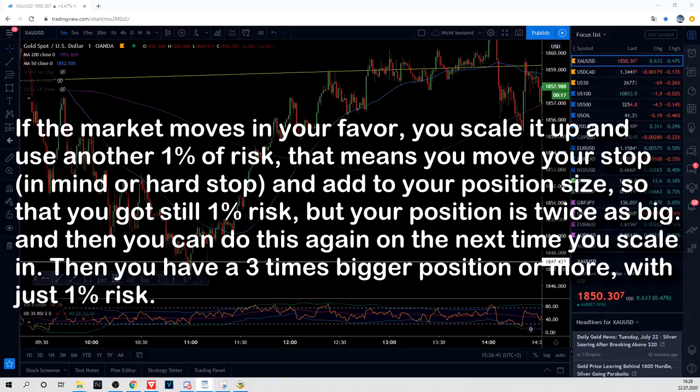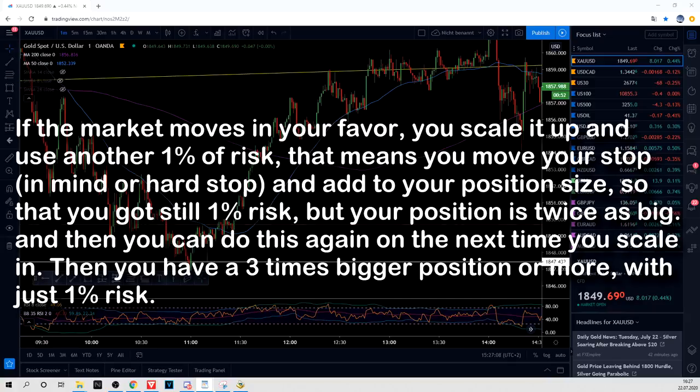You can use your stop in mind when you close manually, or you can use a hard stop as well, okay? And I don't like hard stops because the broker hunts them, and many times I use the stop just in mind. I use a hard stop when I'm not 100% focused on the charts, like when I'm talking to my students or when I'm doing other stuff.